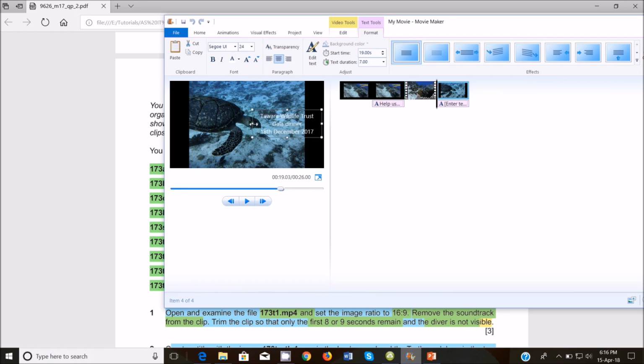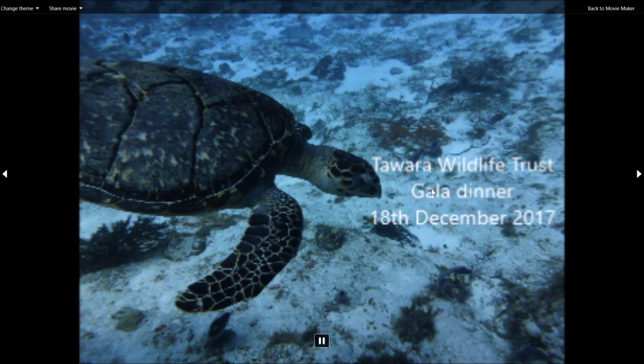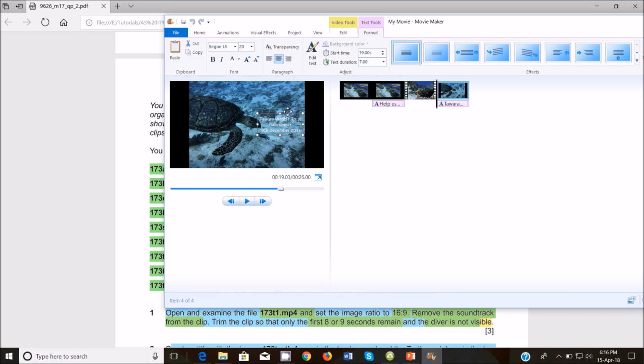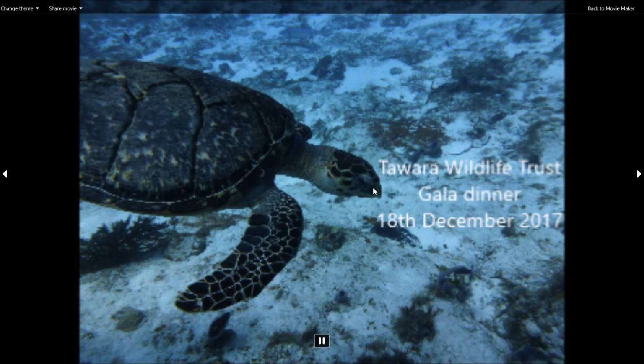So just resize it a little bit and drag it there. Maybe I can change the font size to 20. Yeah, so that it fits a little bit better, like that, and it should be somewhere there. That should be fine. Let's view it. Yeah, that should be fine. It's not affecting the turtle. I'll push it up a little bit so that it doesn't cover the turtle in any way. Yeah, then check it. Yeah, that should be good.